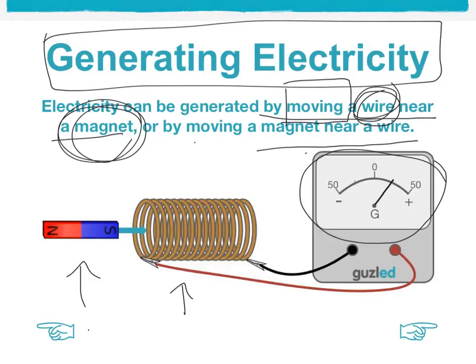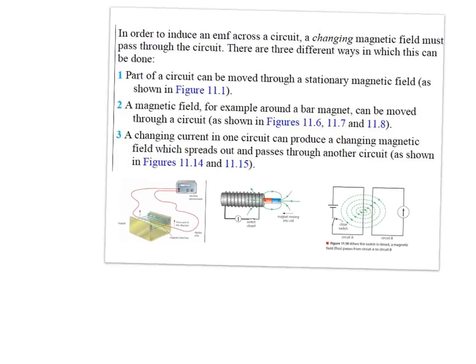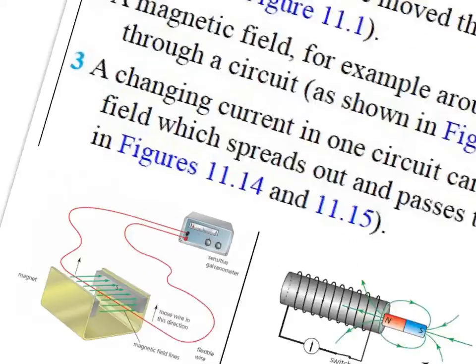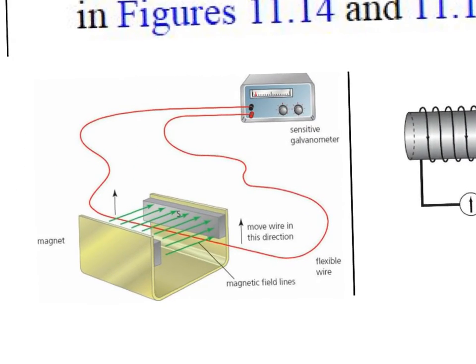Now, what has this got to do with flux? Well, when you're moving a conductor inside a magnetic field, or the other way around, what you're doing is you are cutting the lines of flux. So in this example, you are moving the wire in an upwards direction, and the wire is gently cutting an area of flux lines. So you can always visualize the wire literally breaking up these green lines, cutting the lines of flux. And it doesn't really matter how that happens. What's important is that the lines are cut, because it's the cutting of the lines that creates the EMF.